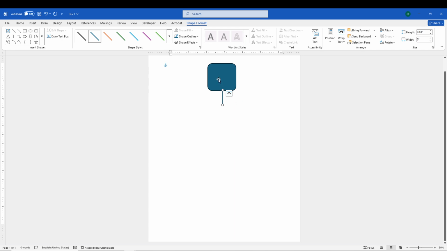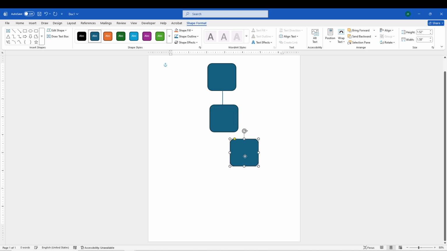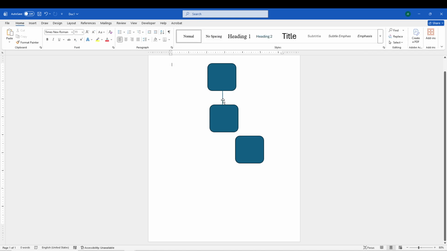Next, add a connector to show the relationship to the next level. Go back to Insert, choose Shapes, and pick a line or arrow. If the next box isn't there yet, no problem. Draw the line downward from the bottom of the first shape. You can snap it into place once the second shape is added. For cleaner results, use a connector line which attaches neatly to the edges of shapes.